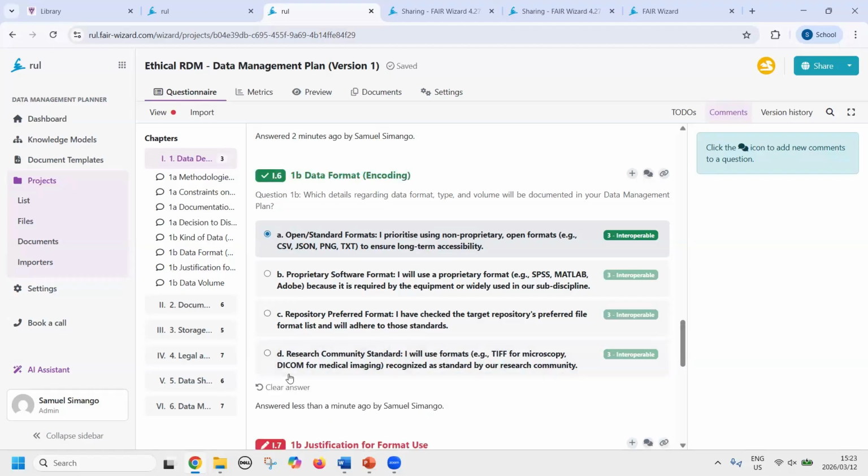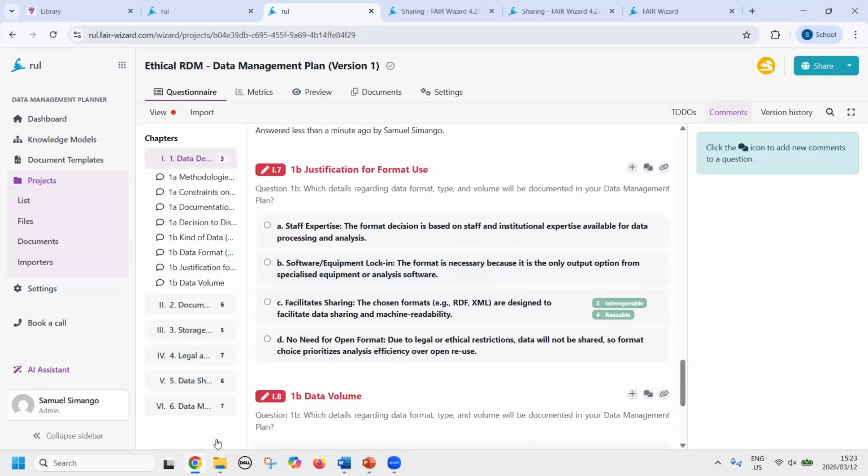So we would actually select this option. Now, in the very first session, there was a link in the slide that actually takes you to a website that gives you, for any given type of data, the recommended types of file formats, as well as the acceptable ones. But in this case, that's what we would use. We would not use proprietary software in this case, such as Microsoft Word, or at least unless it's the XML version. If it was a CSV, if it was a spreadsheet with tabular data, we would use a CSV as opposed to an Excel spreadsheet. We won't use a repository preferred format in this case, or research community standard. It's more ideal to use the open standard formats.